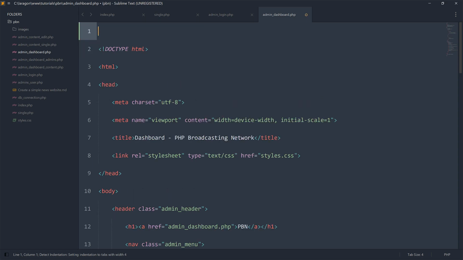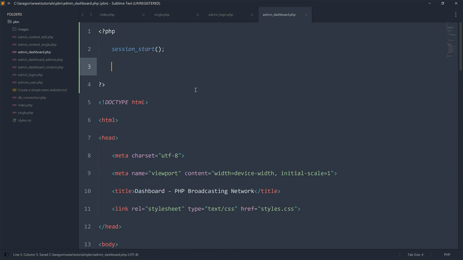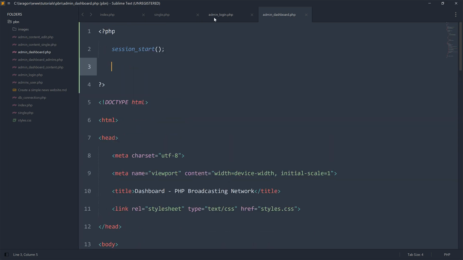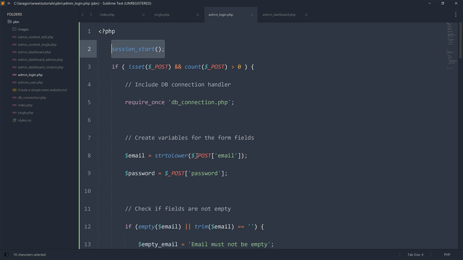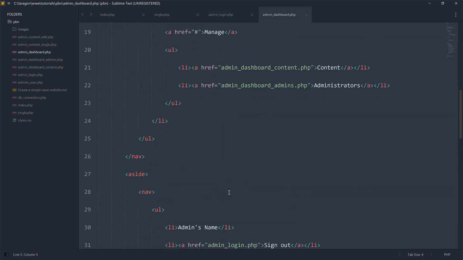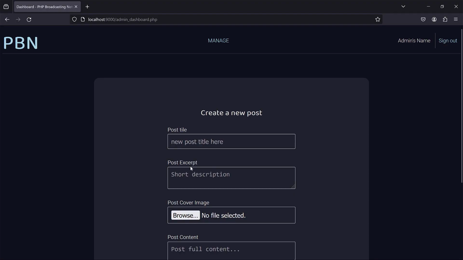We'll insert the PHP section on that page, close it, and also start the session. Once the session is started, we can work on this page and use the admin who is signed in. We can use the admin's details and pass them all around the page, like writing their name here and so on. So let's test it and see.